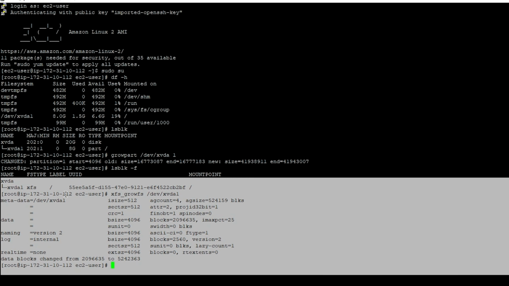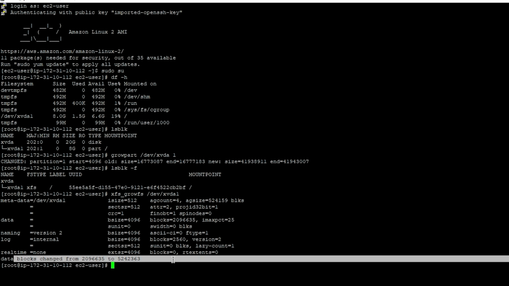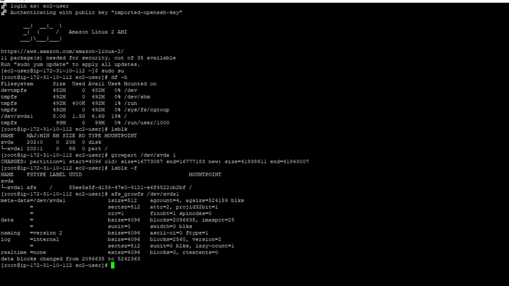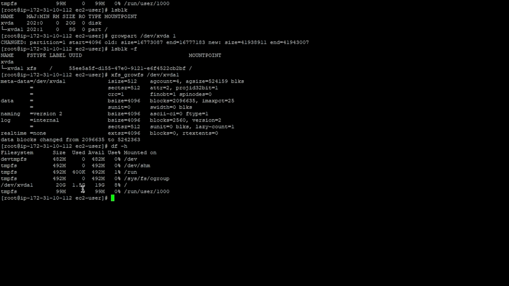You can see all the details over here, and it says that data blocks changed from this amount to this amount, which means it was successfully changed. Awesome. Now you need to check whether it actually happened. For that, run the df -h command again, and you can see right now that it's 20 GB.